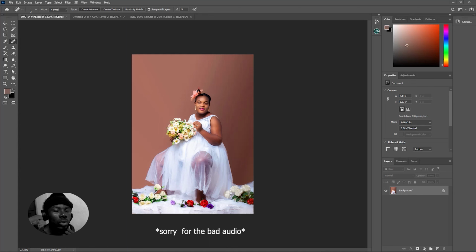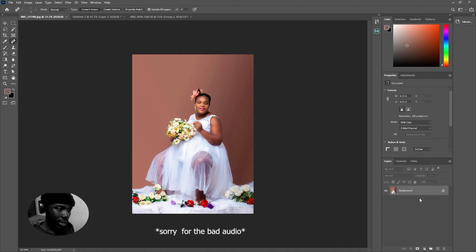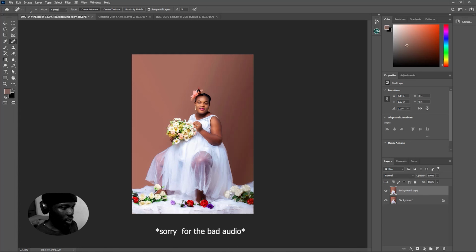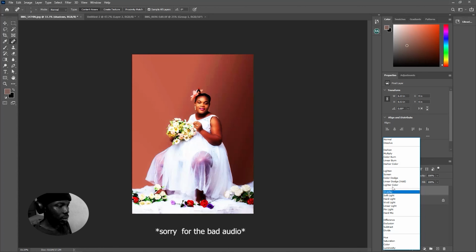What you do is duplicate the picture here. We can just drag it and bring it here to duplicate it. Or let me Control Z. We can just right click on it and say duplicate, then we duplicate it. We make it double. We could name it shadows, and let's change the blending mode to screen.